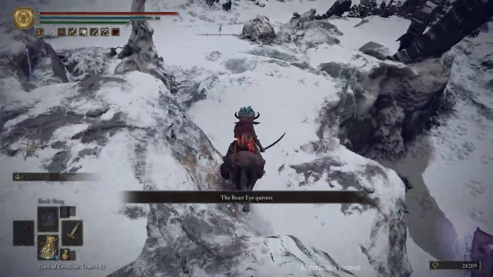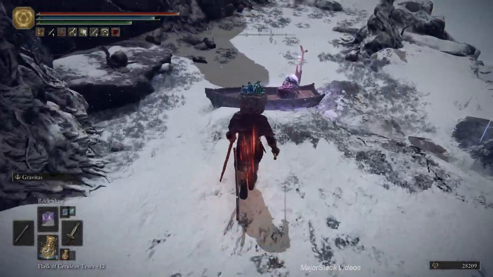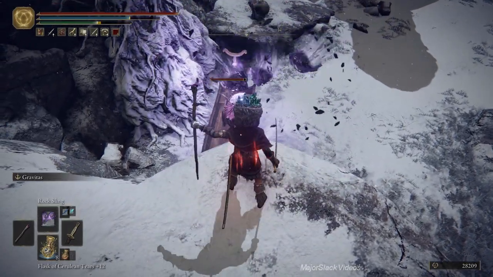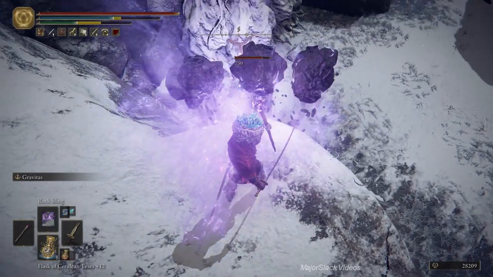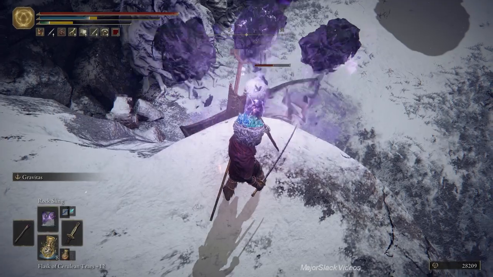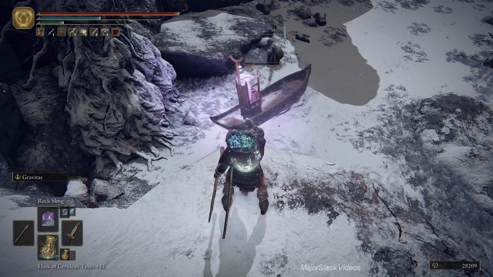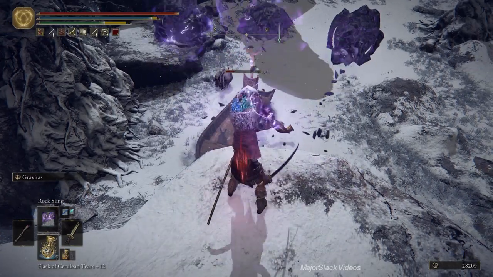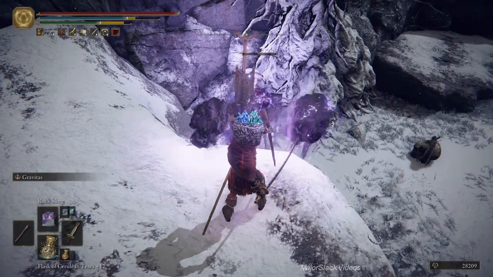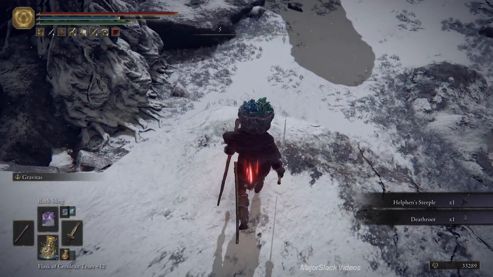Because there he is down there. Just going to get safely down right here, double back, and get onto the ledge here. Get off your horse, and let him have it with the Rock Sling. Broke his stance. That was textbook. Totally kicked his butt.